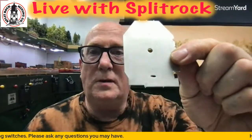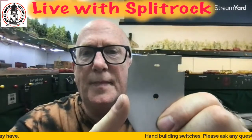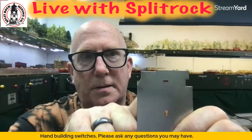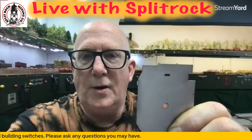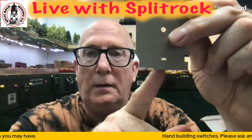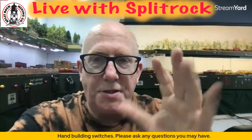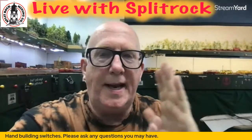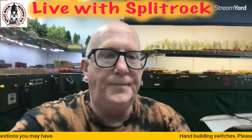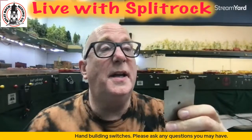So now it's time for the old NMRA gauge. And when I do the frogs, you have to get the distance exact. So I hold this right between the frog and the outer rail. All the other gauges, you can kind of be iffy, but you can't be off on the frogs and you can't be off on the points. So when you're hand laying tracks, this becomes a real track gauge.